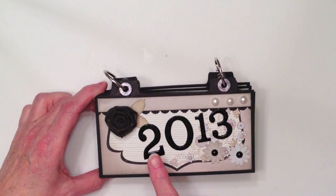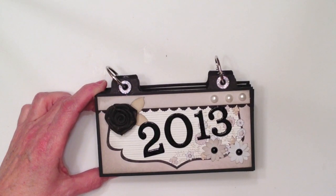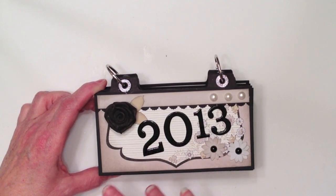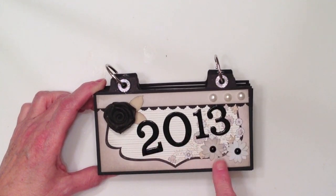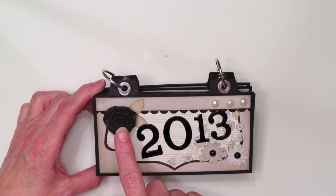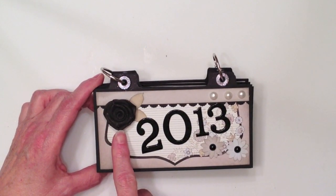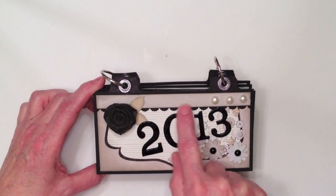On the front cover, the 2013 are actually number brads that I have had in my stash for probably two or three years. I've been trying to go through my hoard vault and my stash and use what I have and clean out everything before the new year. So they're actual brads. I went ahead and just attached those on the front. These are some little punch flowers with the Fiskars punch and a couple of pearls in the center and some flatback pearls here at the top. This little black rose here, I sprayed it with some Glimmer Mist in Black Magic. The rose is actually from my good friend Monique Mason of Butterbeet Scraps. It's made out of some kind of clay, I think, but it's fabulous. I got two little punch leaves here and a little scallop edge here.